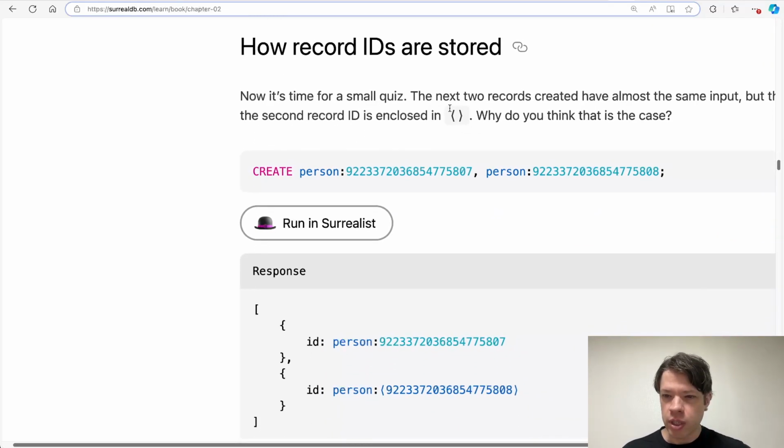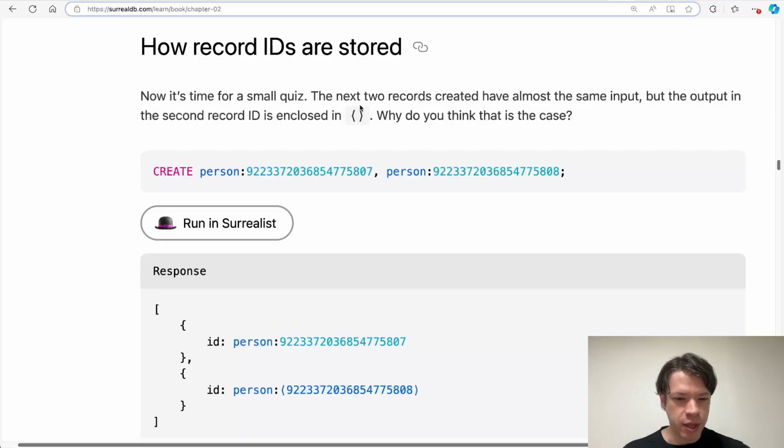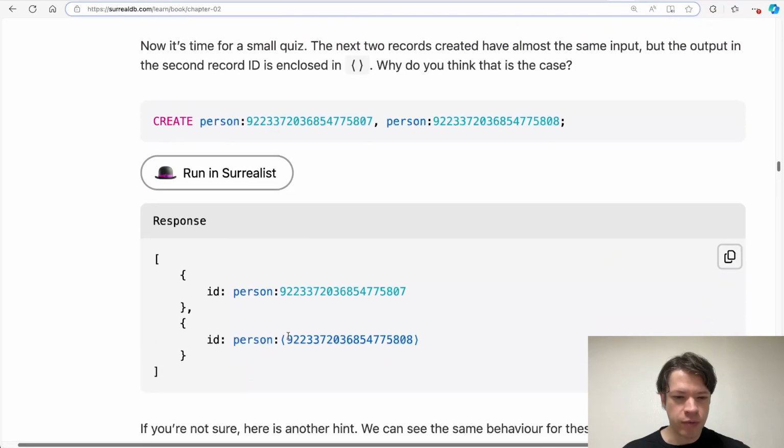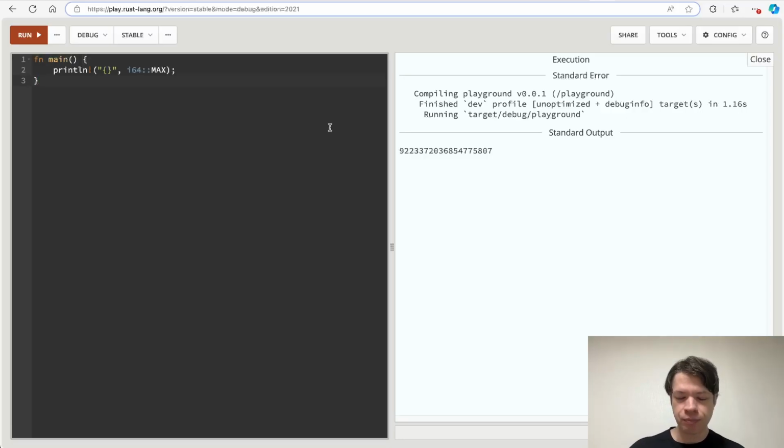And here's one more interesting thing to round out the video, which is a small quiz. You can see SurrealDB will default to an integer if it can. So we have these two numbers here, and you can see one of them is showing up as a regular integer ID, and then the other one for some reason shows up as a string. The reason why is because these are U64s, unsigned 64-bit numbers.